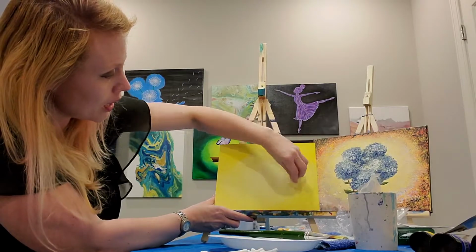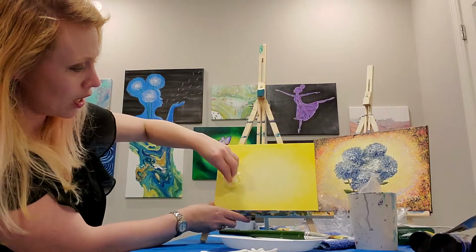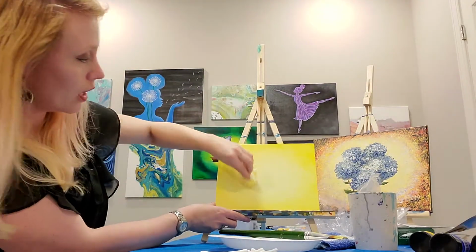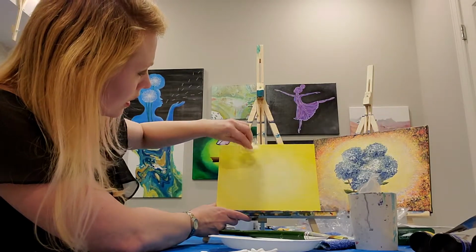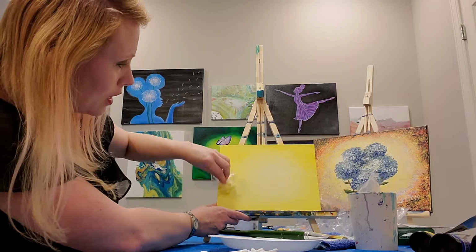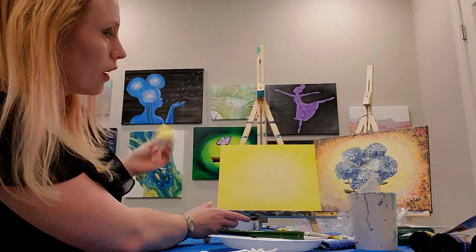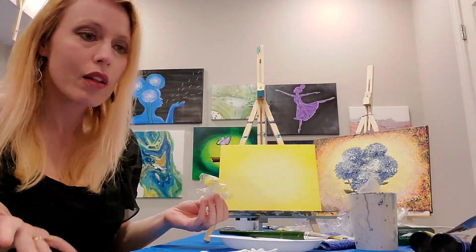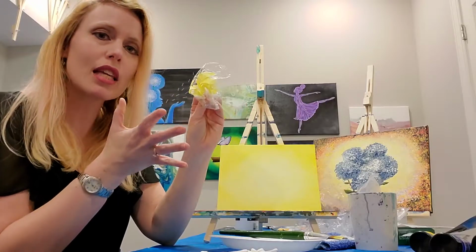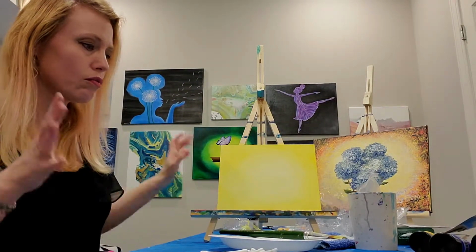This is gonna be blending it in, and if you're having really harsh lines around your circle, this may be the time that you get to help that, right? You'll see it makes a neat texture. It's gonna be hard on the camera to see that, but here we go. All right, so that's the first thing of using our plastic. We might be able to reuse this again. You can set it aside, but we'll put that over there.